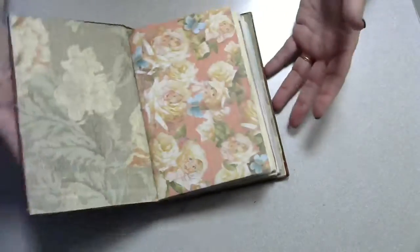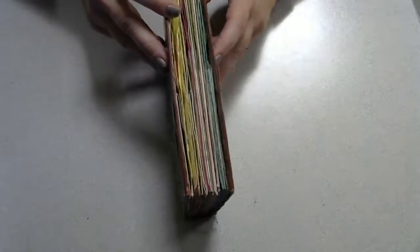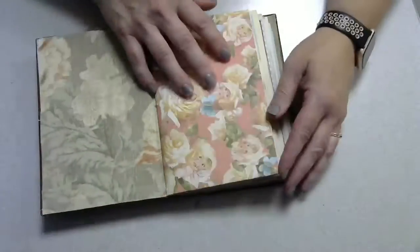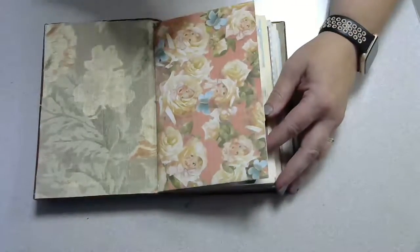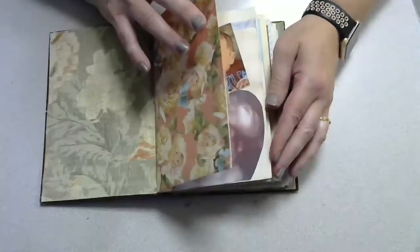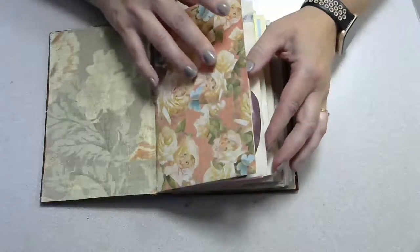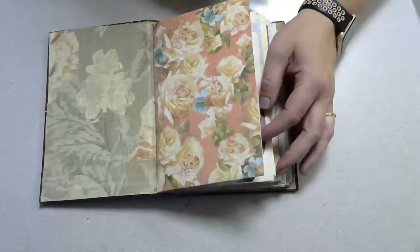So, as you can see, I have not added very much lace to this, nor have I put a closure. I could not decide on the closure yet. So, that is always my biggest decision, is a closure. I always have a problem. You will notice I have two more I'm going to do a flip through and post sometime, and you will notice that none of them have a closure yet. But let's get to this.